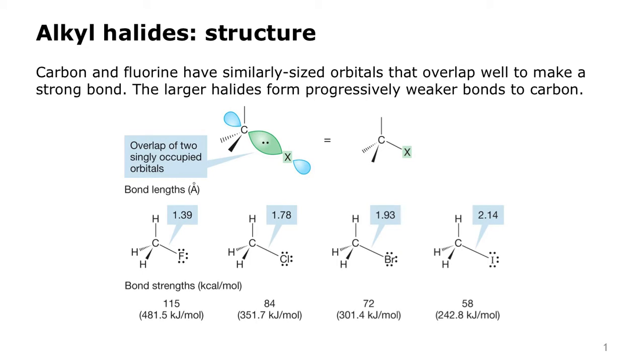And correspondingly, we find the lengths of these bonds and the strengths of the bonds change. So carbon and fluorine form a very efficient overlap between their orbitals because they lie in the same row on the periodic table and their valence electrons are in the same principal quantum level. And as you move down the group, the efficiency of that overlap decreases because carbon's valence orbitals are in the n equal 2 valence shell, whereas, say, something like iodine's valence electrons are in n equal 5. And as a result, we get these long, relatively weak bonds.